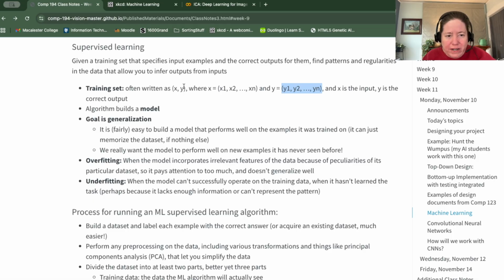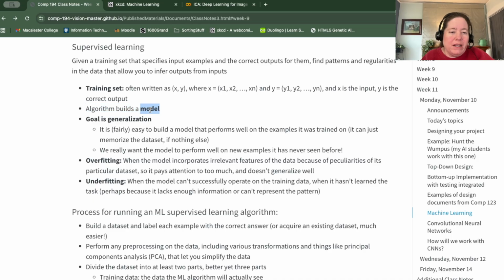So we have this training set. Again, we build a model. The algorithm constructs this thing that captures the patterns that it's finding. And we call that thing, that artifact that gets created, a model. What the model looks like varies depending on what machine learning algorithm you're going to look at. We are going to look at convolutional neural networks. That's just like the most basic thing you do in computer vision with deep learning.